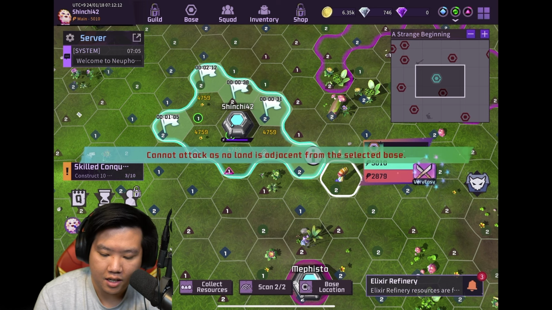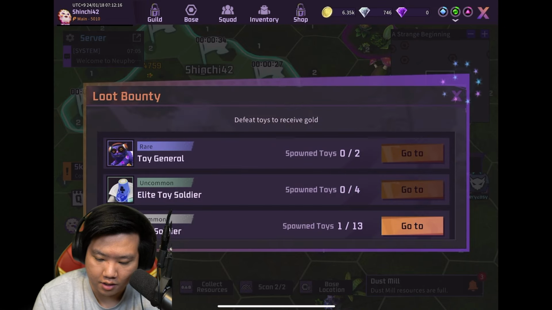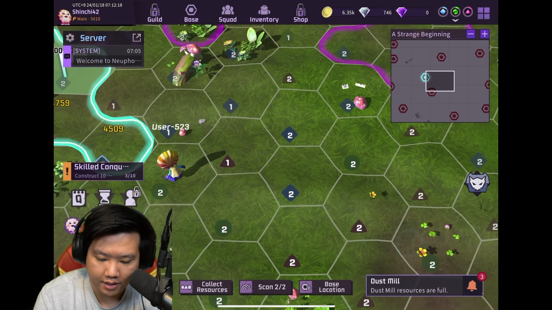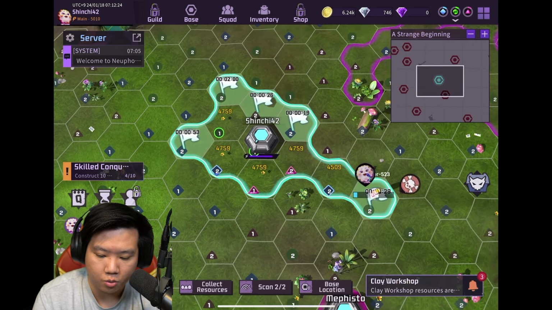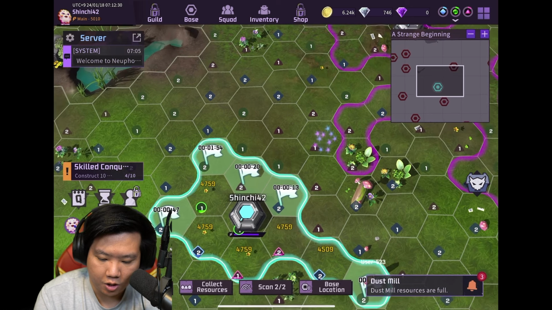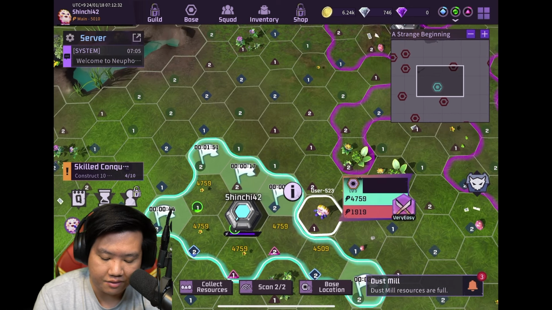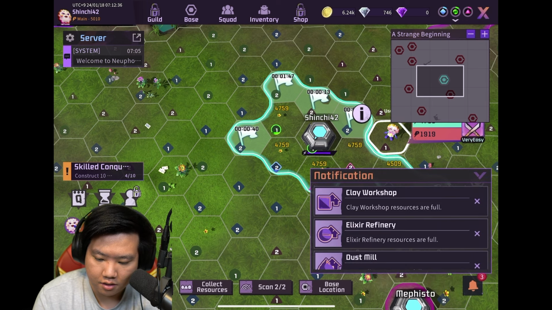Can I attack as no land's adjacent? Wait, I am adjacent. I'm literally in front. So, why can't I attack that one? There we go. That just takes a while because he was trying to capture, had to register to the system. You know what? We'll wait for this one. 11 seconds. Interesting grind. Okay.